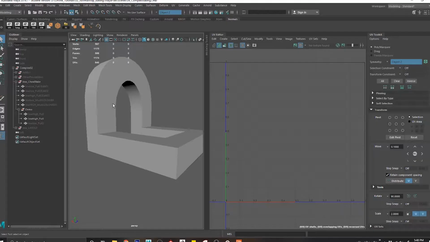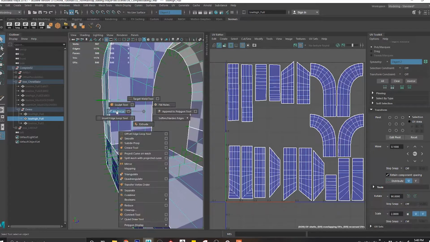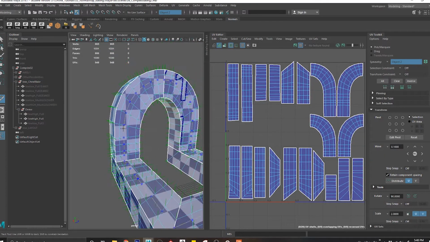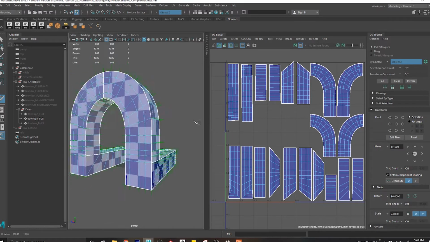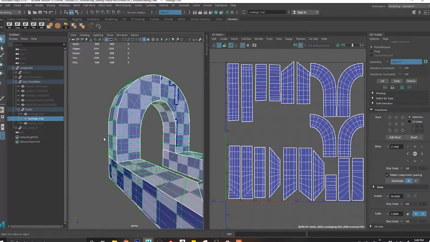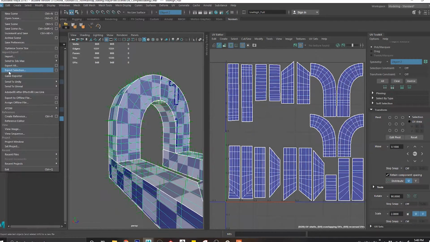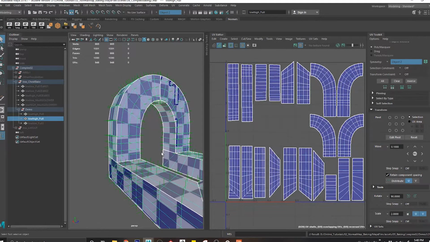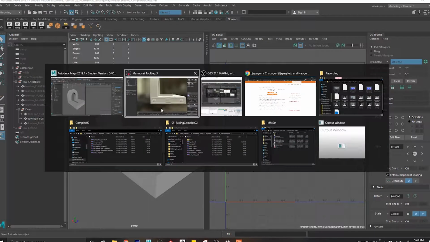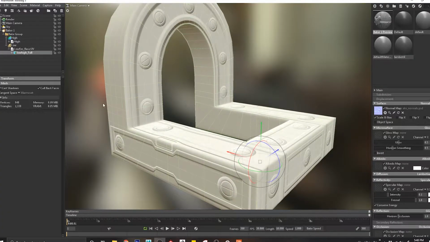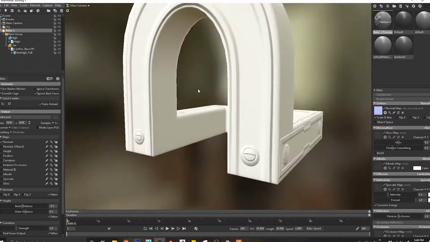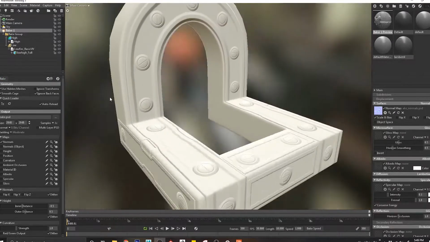These we missed, so let's come into Maya. Let's multicut these. That's fine. Alright, so that should be okay. File, export selection, export low high. Make sure the smoothing groups is on when you're exporting with FBX, and rebake this one. So that should be fine, and that should be fine.